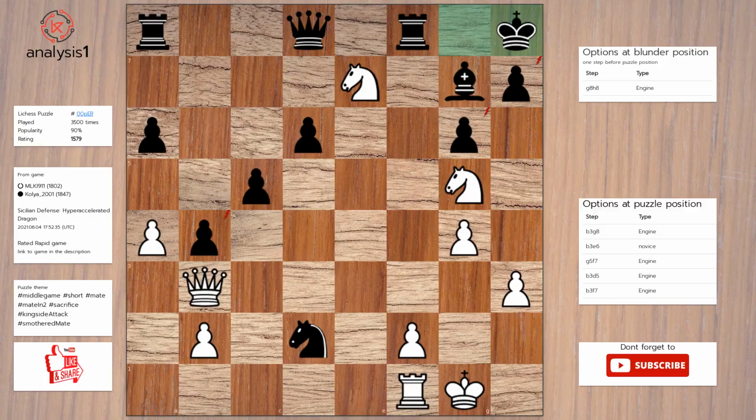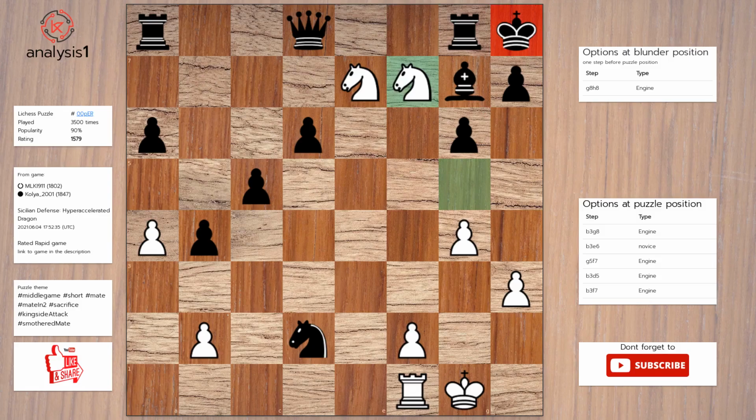Let's see the next puzzle. Here are the threats. Knight takes pawn, check. Knight takes pawn. Queen takes pawn. Here are the checks. Knight takes pawn, check. Knight to f7, check. Queen to g8, check. The puzzle is solved using. Queen to g8, check. Rook takes queen. Knight to f7, checkmate.